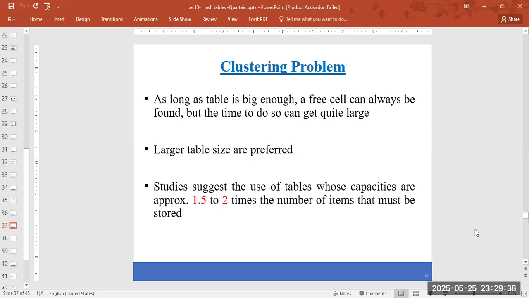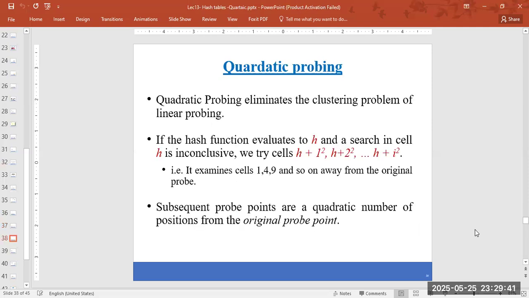Which is where quadratic probing comes in, aiming to solve that. Yeah. How does that change the probing sequence? Right. Instead of just checking the next cell, like distance +1, quadratic probing makes the probe sequence jump away from the initial hash index h by squares. Got it. h+1², then h+2², then h+3², and so on. Again, wrapping around the table.